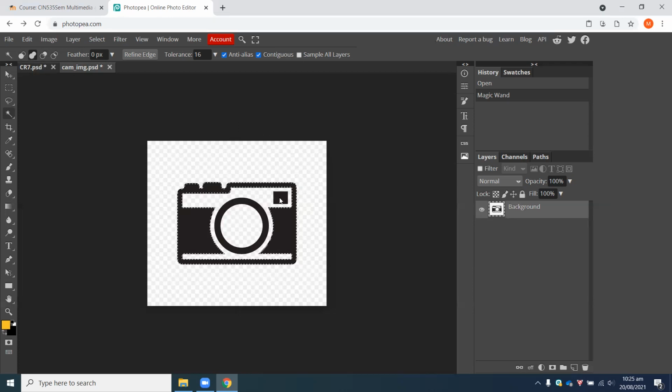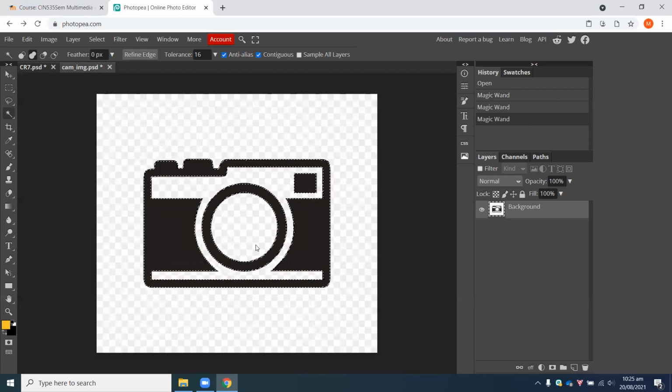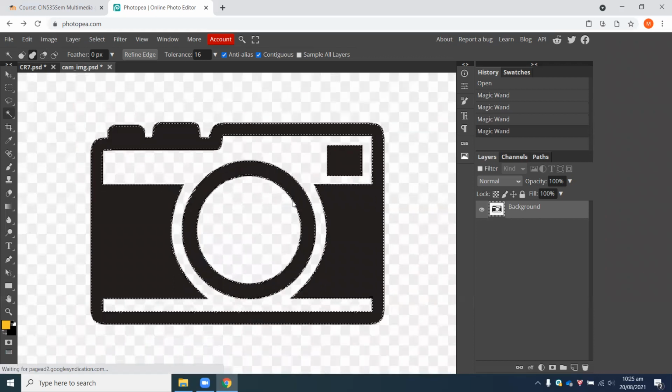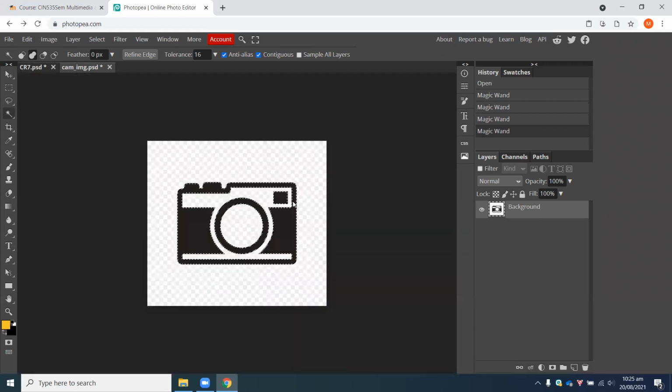So I will click onto that square. So that square is selected. And I'm also clicking on that circle. So that circle is also selected. Is it? Yes, it is. If you're not so sure, you can always zoom in and have a look. It's selected. This portion, yeah, let's get it selected. So that's done. Now I need to go and change the color.